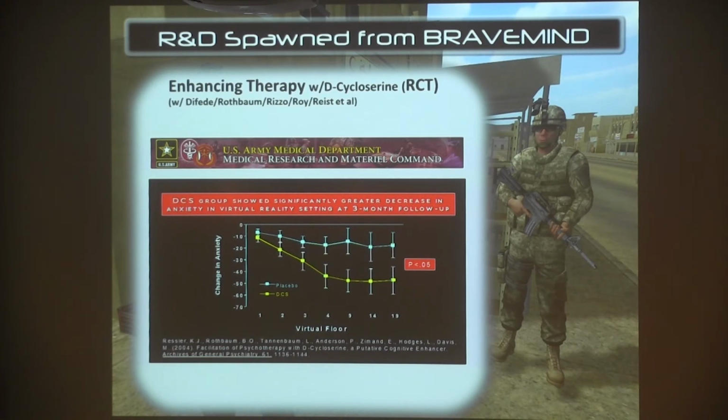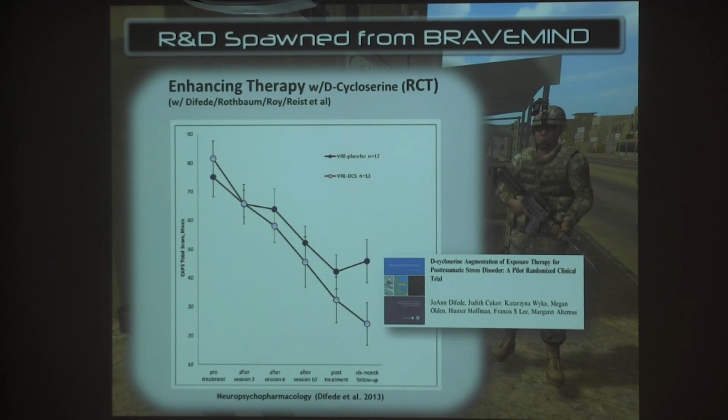Essentially, you take the medication before you go into the extinction or exposure session. In 2004, Barbara Rothbaum's group showed better performance in fear of heights in people taking the medication before the exposure session, using VR. And more recently, Joan DeFede, who's also a colleague on our study, showed this with VR for World Trade Center PTSD, and both showed good clinical outcomes, but the white circles are the D-cycloserine group. So perhaps we're going to get an effect where we can reduce the number of sessions, or maybe with mass training we'll find a better effect, but the idea is to amplify the effects by direct brain stimulation activities, if you will, but with a pharmacological agent.